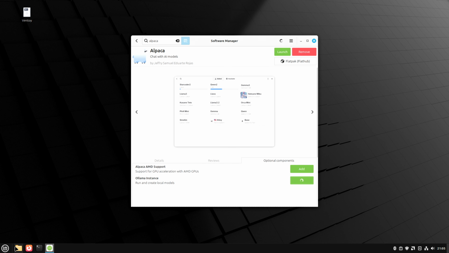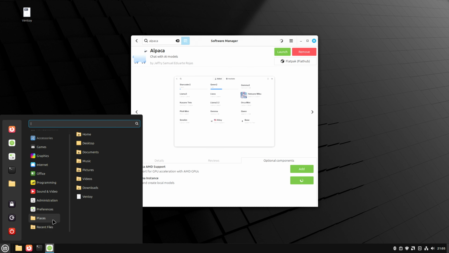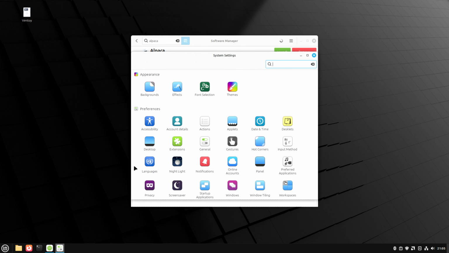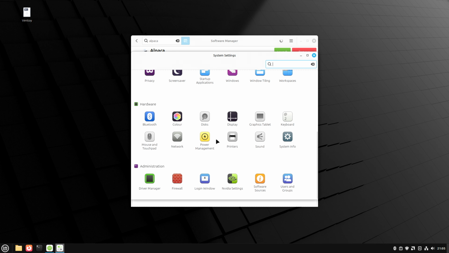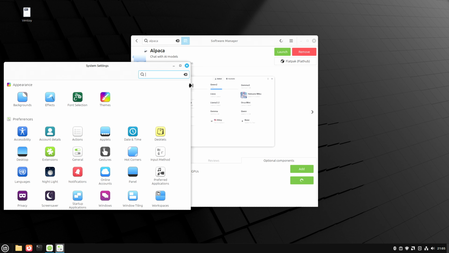I'm just going to click around as things load. Graphics, Office. Yeah, it's all in there for you. As you go through the Flathub store, the software manager, you can find all sorts of stuff. There you go, there's tons of. Oh, that's just admin. So it shows you all the controls you've got.